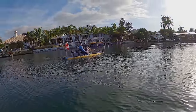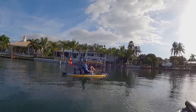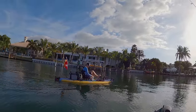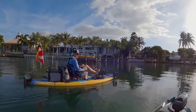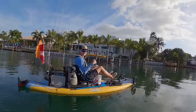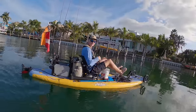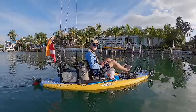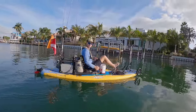Hey, what do they call that, Hobie? Lynx? Yeah, it's just an inflatable Hobie. This is the inflatable Hobie, the older model. It's great when I'm driving down here to Florida. I got a little case it's in, and I put it over some luggage bags, and I have my own pedal kayak down here. It works. He just has to be careful he doesn't drop any sheep's head because it puts holes in it.